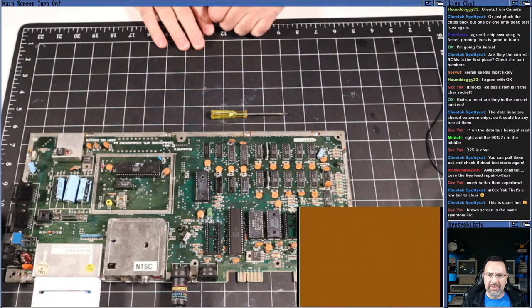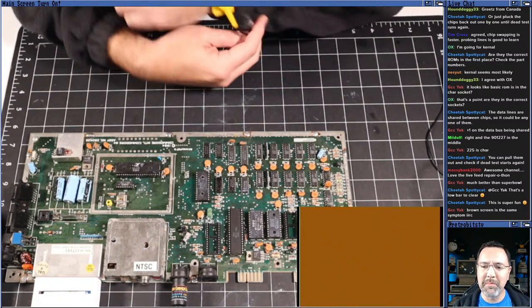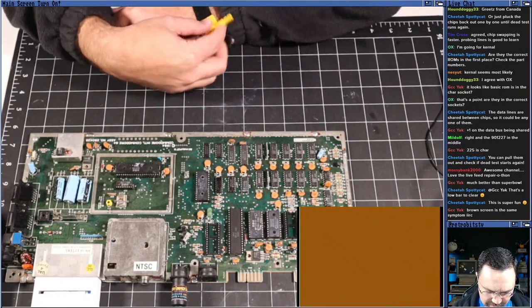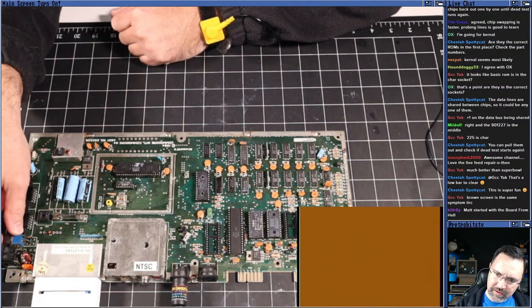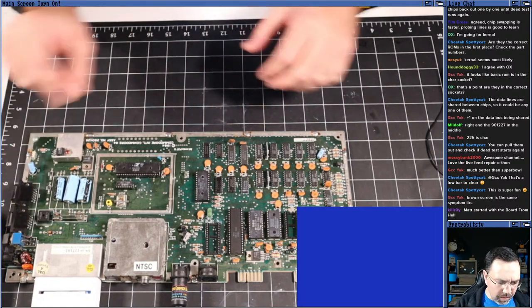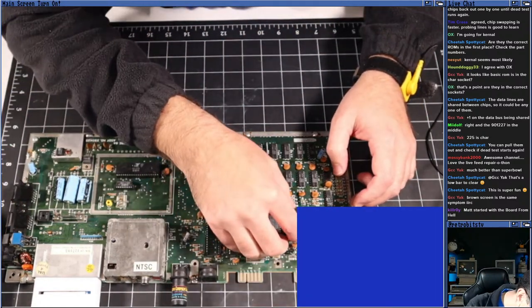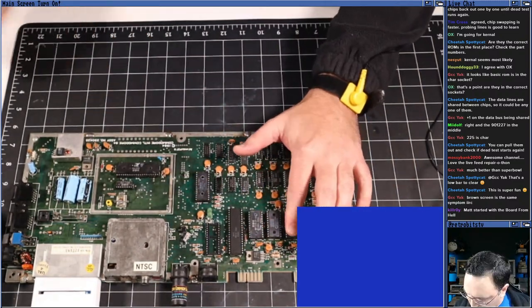Yep. Yeah, pick the worst board of them all, right? Couldn't just be swapping a PLA. It had to be a whole bunch of other stuff. All right. Nothing's happening. So I'm going to put the basic ROM back in, and we're going to try to take out the character ROM last.